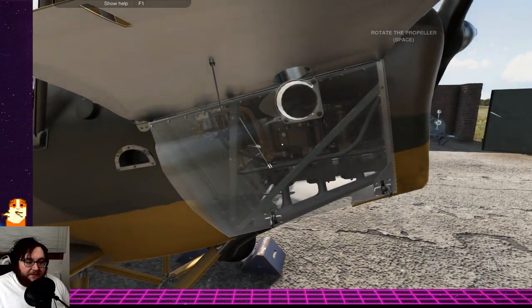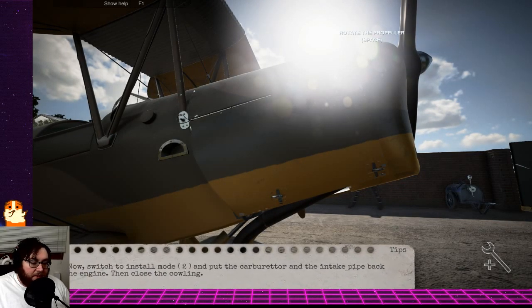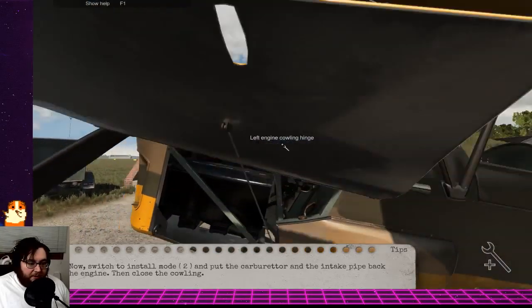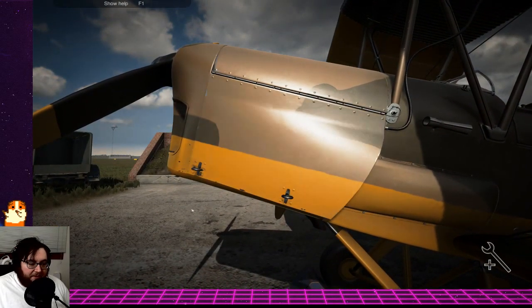Alright, I don't know what my tip is. Maybe I gotta shut that. Put these back on, we're done. Tip. Pipe back. Now, then close the cowling. Did those things. Cool. I have to probably put that back in since I wasn't supposed to close that. And then maybe the tips will tell me.